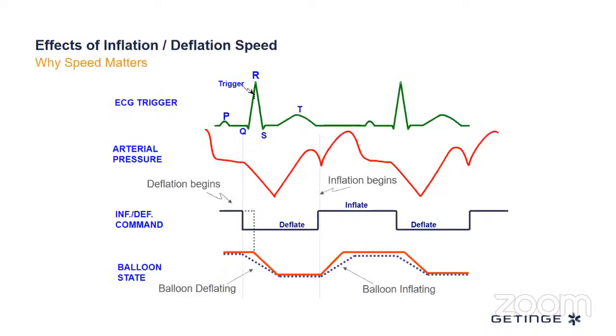For me, it is very important to get clear information on your arterial pressure waveform and your ECG itself. The machine will swap between the different triggers itself to find the best possible source of information. But the quicker we can inflate the balloon and the longer we can safely keep the balloon inflated, the more support you can give. And this is where a good ECG signal and a good arterial pressure waveform are very important.